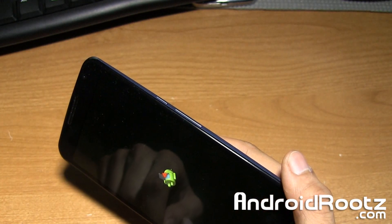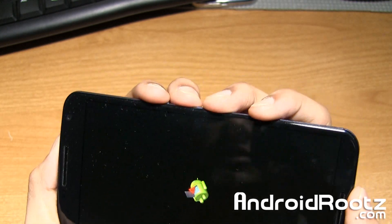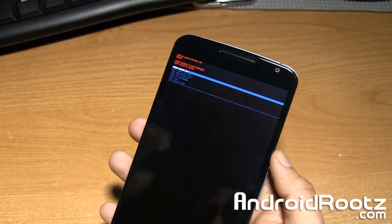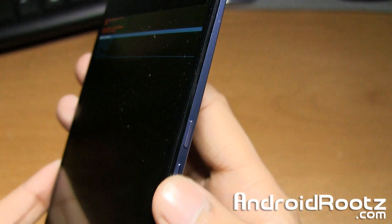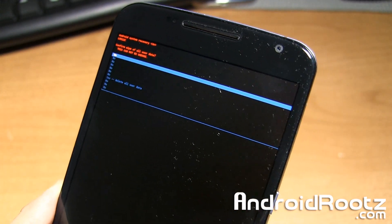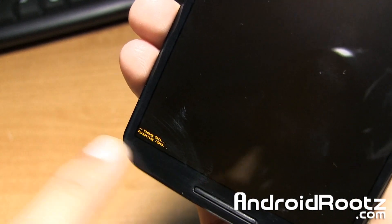To get into actual stock recovery, press the power button, volume up, and volume down all at the exact same time, pressing it about three to five times in a row — you will need both hands for this. It worked on the fourth time for me. Now go all the way down to wipe data / factory reset using the volume up and down to navigate, and select it with the power button. Scroll down to 'yes — delete all user data' and select the power button again. This will take about five minutes — do not power off your device. You can see a little status at the bottom that says 'formatting data.'